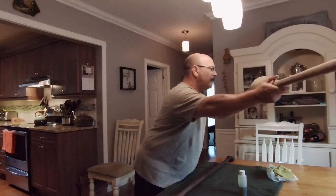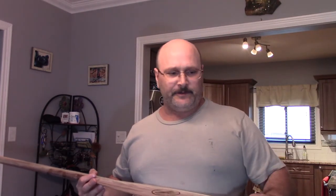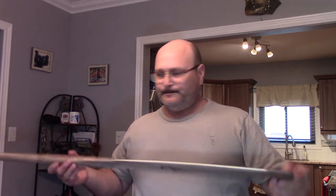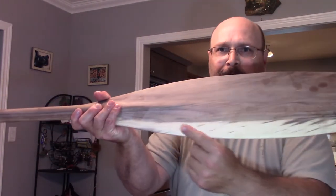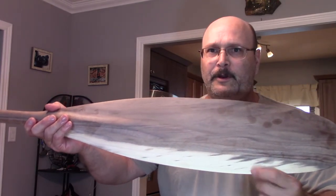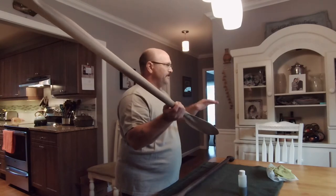Gord has teamed up with a local artist in his area — local to Peterborough, Ontario — a lady who does wood burning. She burned my name right on the blade, which is a nice personalized touch. This new paddle is also black walnut and it's going to turn out quite interesting because look at the streak of blonde in that wood, and then right over here we've got some feathering going on. I'm really eager to see what that's going to look like once the oil is applied.